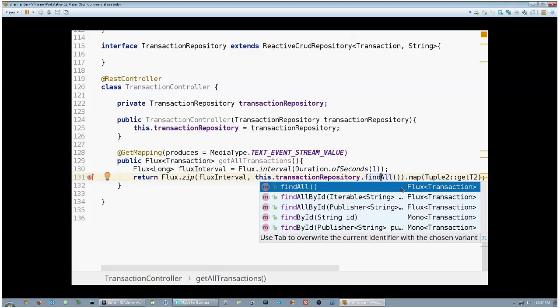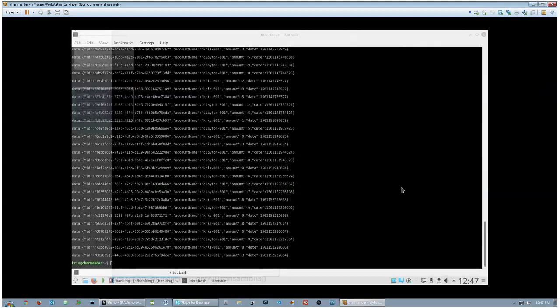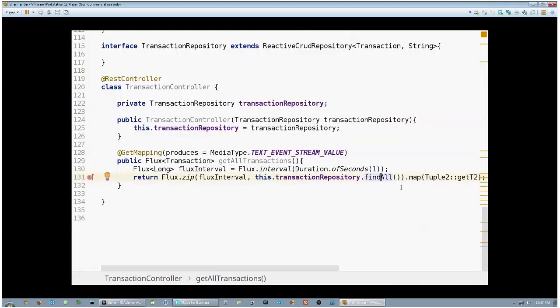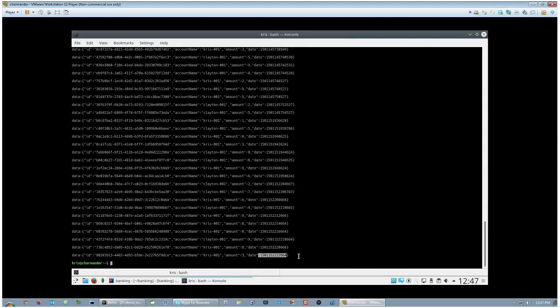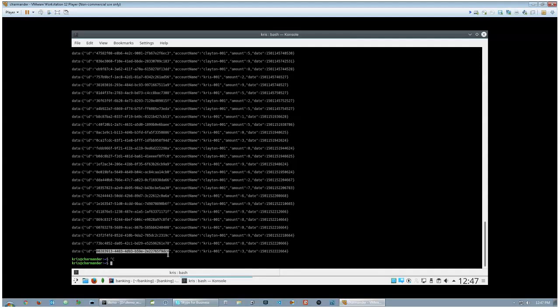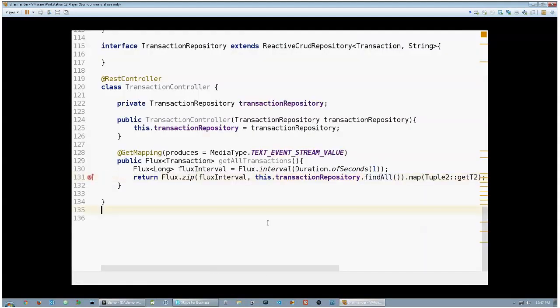Why isn't it always sending the same data? I think there's some management in the driver to actually keep going. There is driver handling of how it goes, and to do the reactive flow, the driver needs to be reactive. That's the most important thing. There's already some implementation from SQL as well, but that's not official. So the driver needs to handle this type of flow.